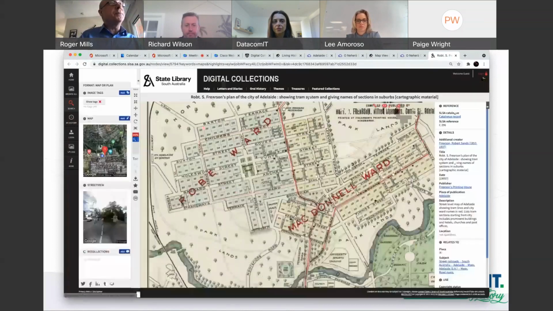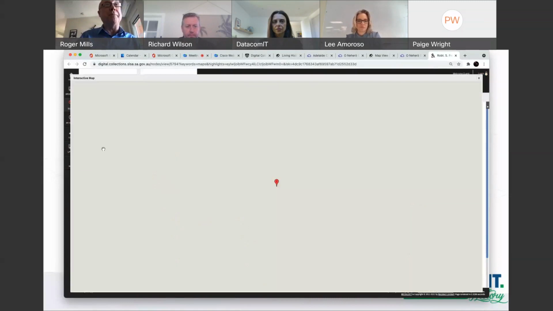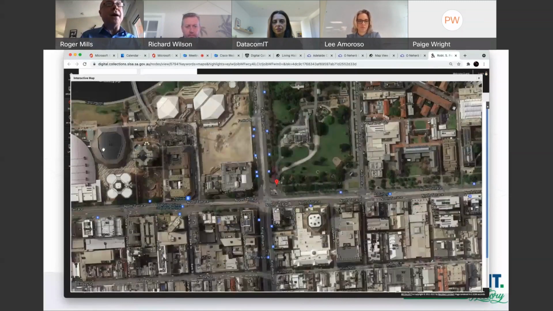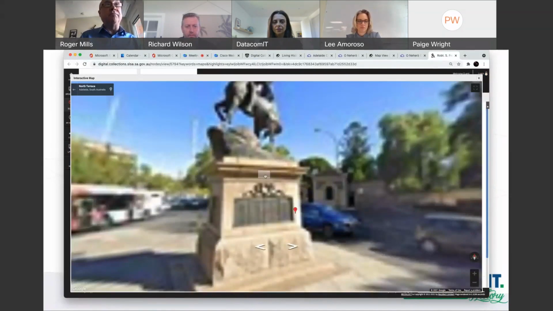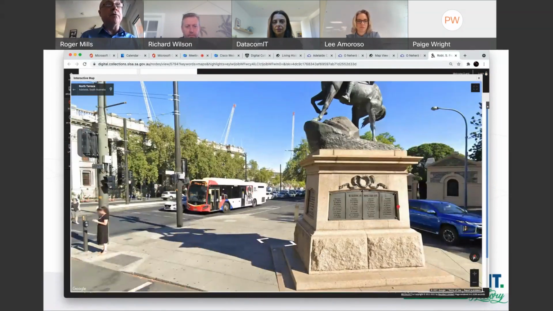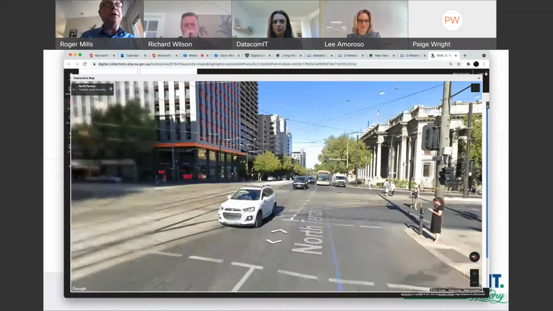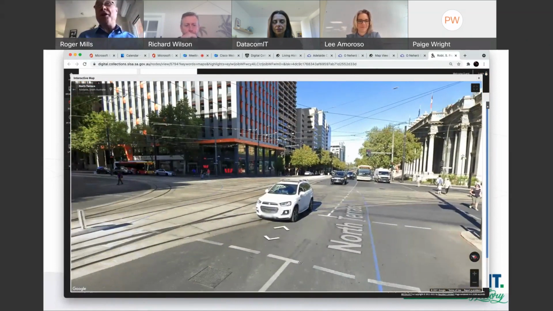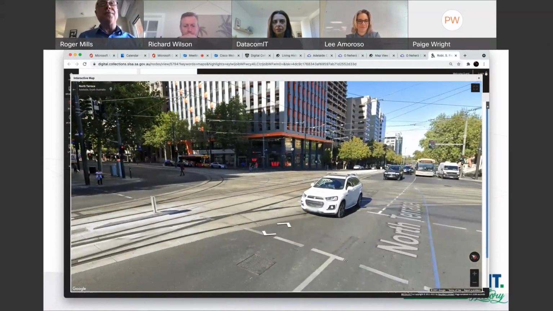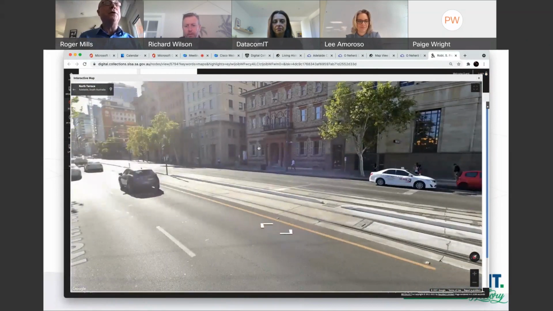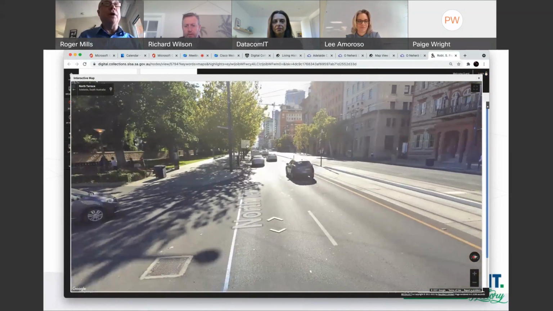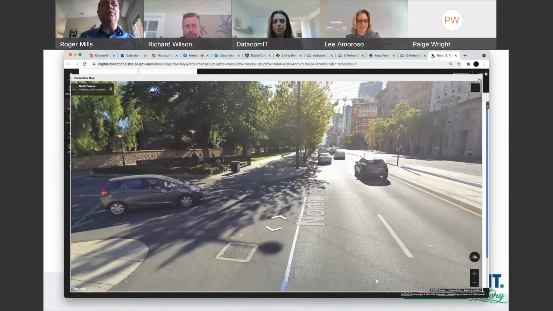And of course, the geo-referencing function then allows you to jump into the Google Maps API and look at that area of the Adelaide CBD. So you get a real sense of what it looked like possibly in 1905 from a map to what it looks like today. So it really is about that kind of cultural mapping of location, which is such a useful device.